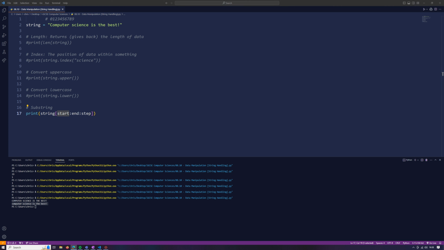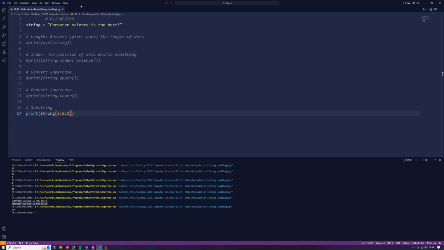Let's say, for example, that I want to start at 0, 1, 2, 3, the third character of the string, and I want to finish just before 6. Remember, this is like the range subroutine. We finish just before this number. And then step, we're going to go up by 1. If I run this program, I get puts, because I start at 3, I run until just before 6, and I'm going up 1 at a time.